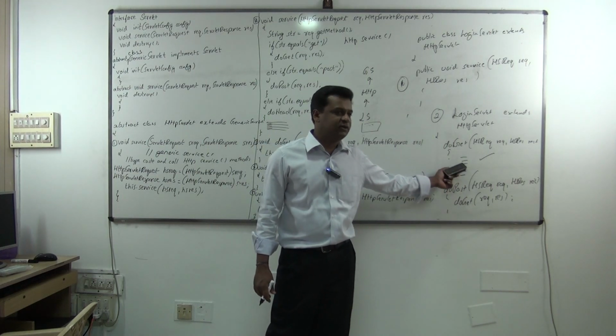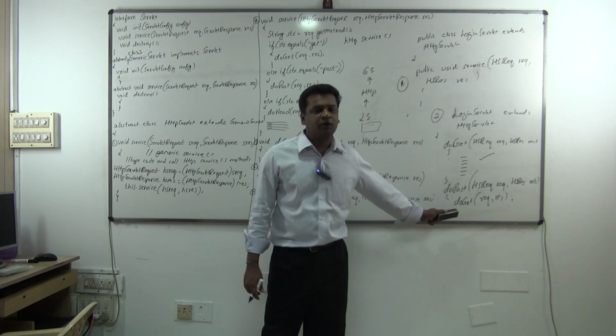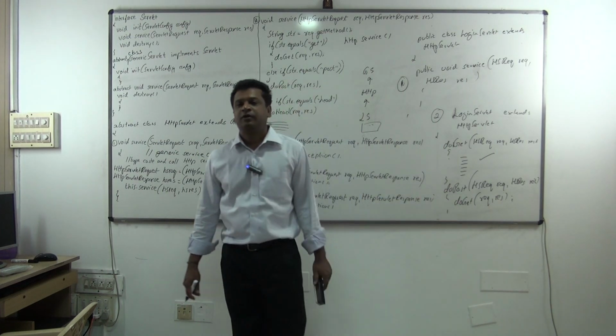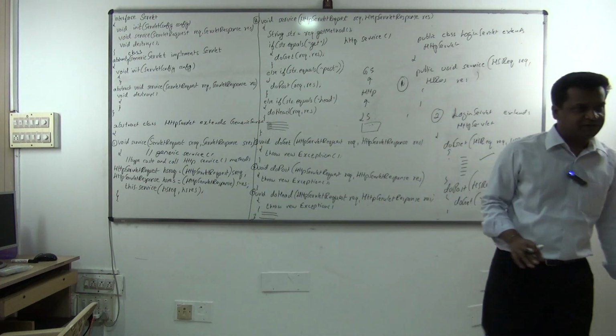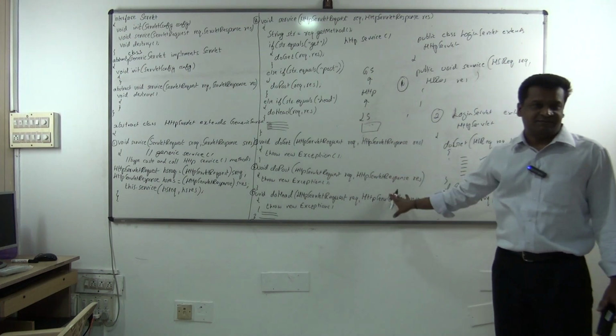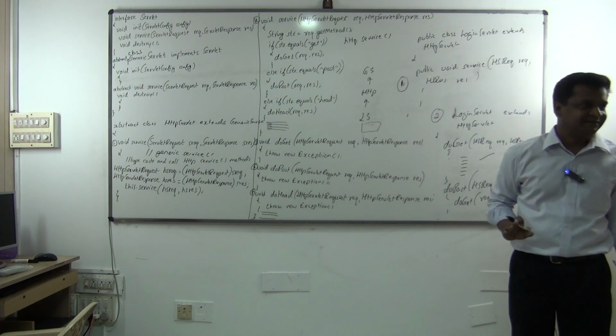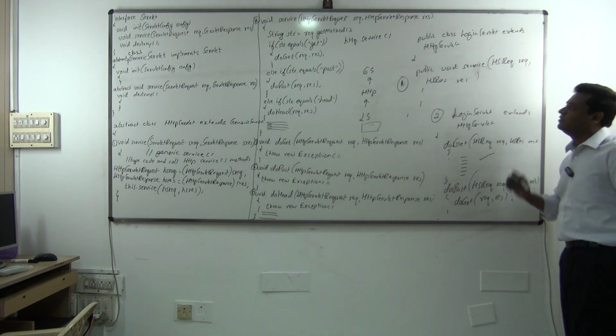So if it is get, this will execute directly. If it is post, doPost will be invoked, and doPost will invoke your doGet method. Done? So this is your most important interview question. Now, you are getting these answers only because you understood this flow. Otherwise you would have memorized them. But now you will answer very fluently. Clear? Fine.